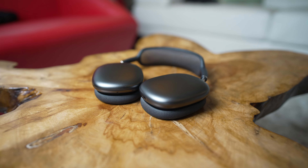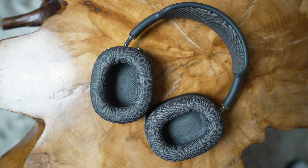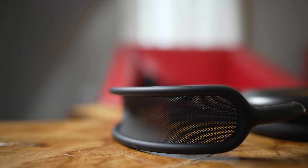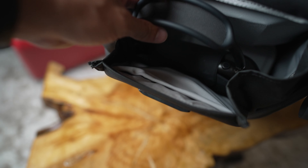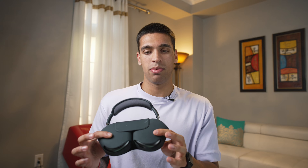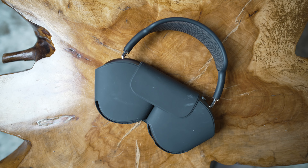The headphones I carry are the AirPods Max. They sound really good and the noise cancelling and transparency mode are fantastic, especially on planes. On the flight to Spain — about seven to seven-and-a-half hours — I had these on most of the time. The top band is very comfortable, it doesn't hurt my head, and the ear cups go completely over my ears so there's no pressure. The one downside is the case — it's terrible, with the cups exposed it takes up a ton of space and doesn't fold. But the sound quality and seamless integration with other Apple devices makes them a great overall experience.